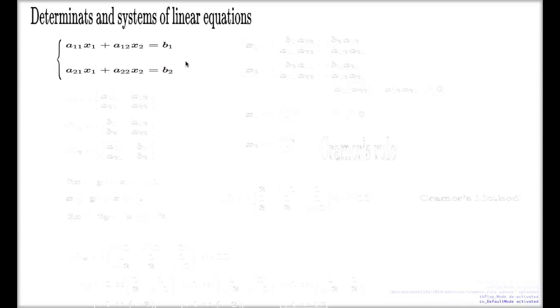In principle, we can solve this system via Gaussian elimination method. Even though probably if anyone in this class is facing an actual system with two unknowns and two equations, I don't think you will be bothered going Gaussian elimination way. You probably will come up with some ad hoc solution straight away.